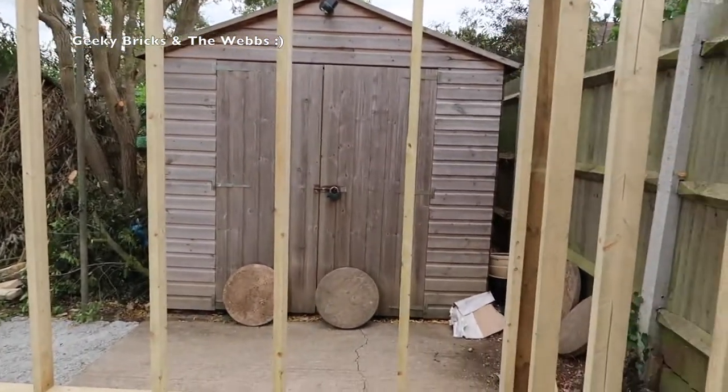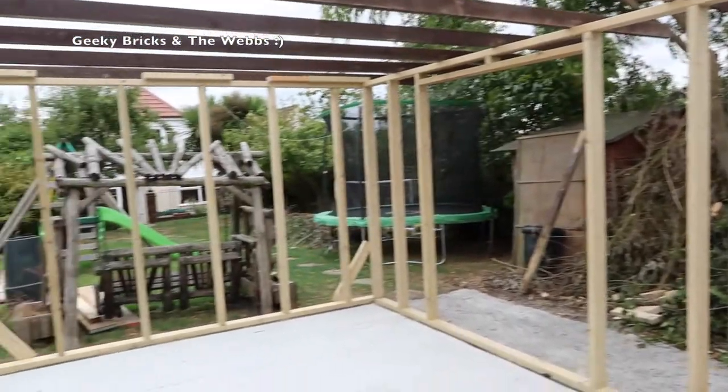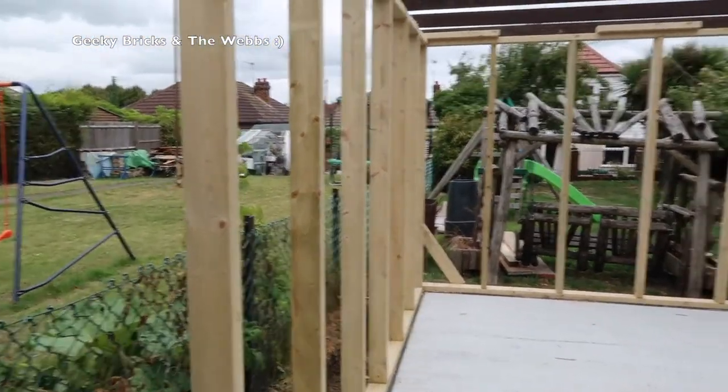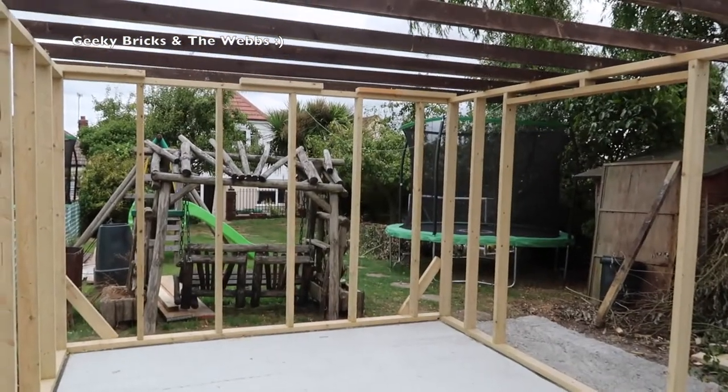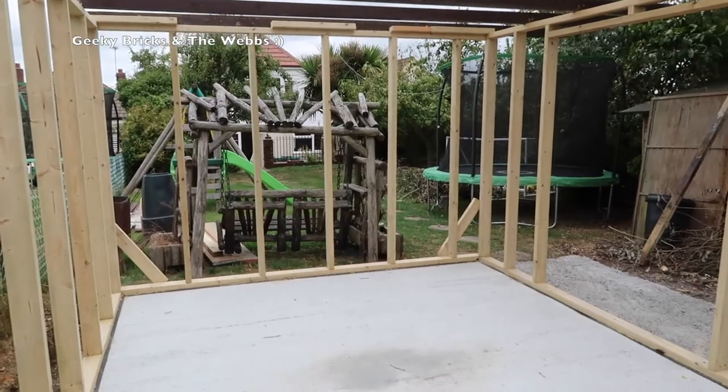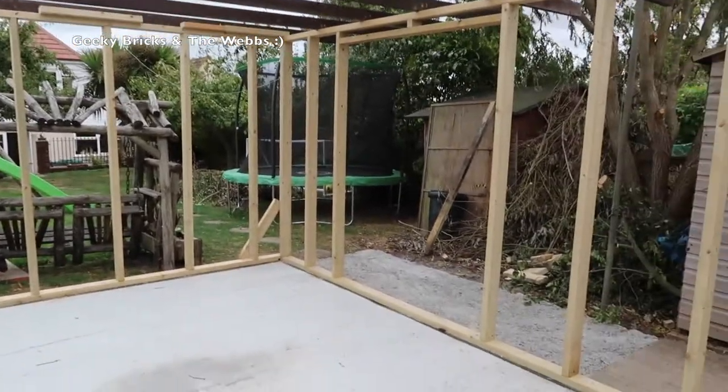Not sure if I'm going to put any windows in here yet. It may sound a bit odd, but I'm planning on having quite a bit of light inside here. Sunlight doesn't like Lego. So at the moment, I'm planning not to have any windows. I might put one on this back wall here, but we'll have to wait and see.